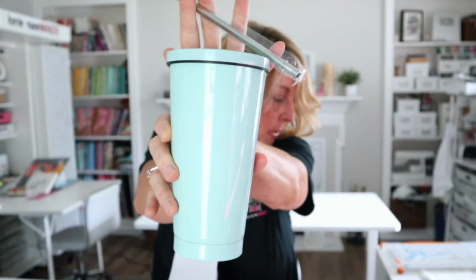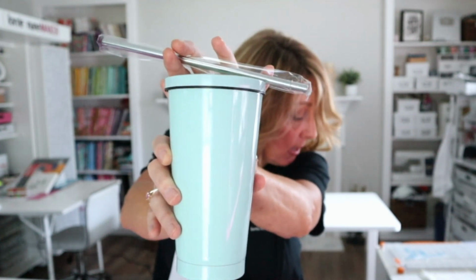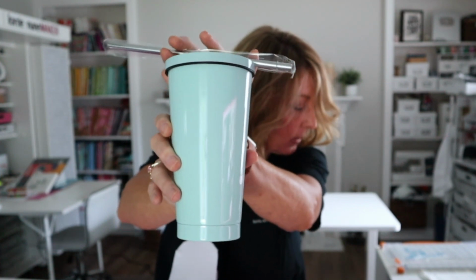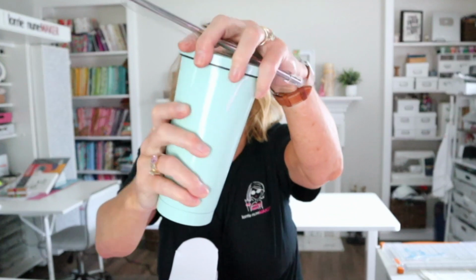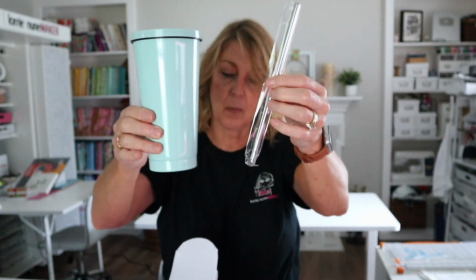So last but not least, we almost always have a tumbler in our box. So we've got this green tumbler. This is a stainless steel tumbler with lid and straw. I was trying to see if it had the ounces on it. It doesn't, but it's your standard tall tumbler. It comes with the metal straw, silver on the inside, or stainless steel. Mine's a mint green. Now keep in mind, they could swap out the colors.